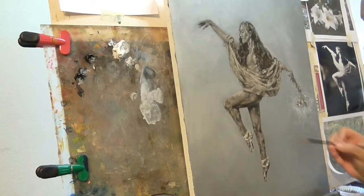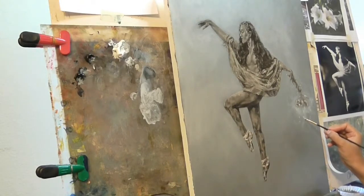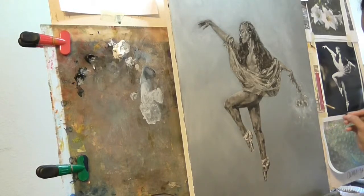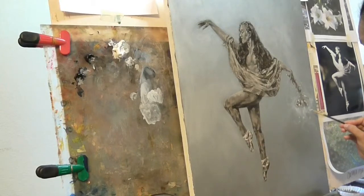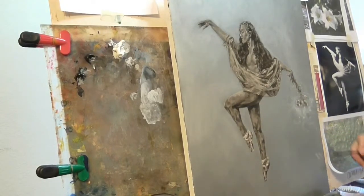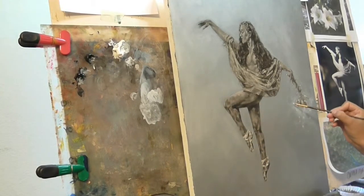Different sizes. See, like a flat in the head, maybe? Like right here. You could also brush it into a circle. See how nice that is? It's good to put a little one in the middle. I'll show you. A little bit of light in there. Light within light. If you don't have a bigger brush, just do a little circle and put a dab in the middle. See how that looks? Do a circle right here.